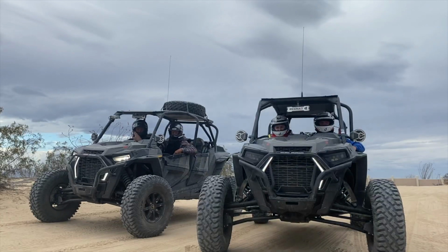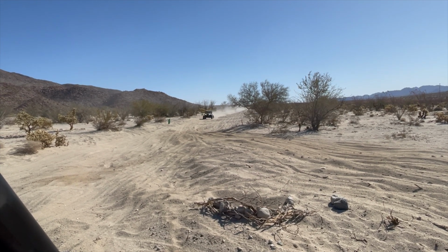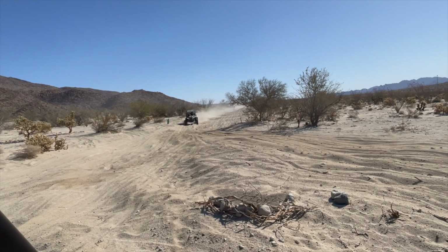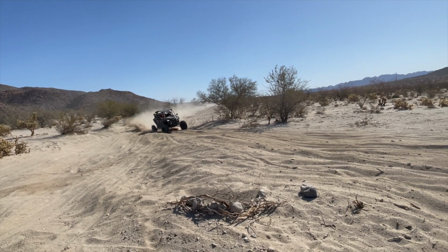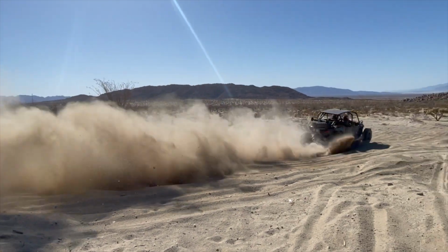But the pre-running in Mexico for sure was where I was like, okay, I really want to get inside of your head. I'm here to help you. So you need to tell me how you want things called or what you think about this corner, because it could be different from what I think about it. So I think that's really where we started fine-tuning a lot of our communication, navigating, driving. But even if I wasn't there, he could go along just fine.